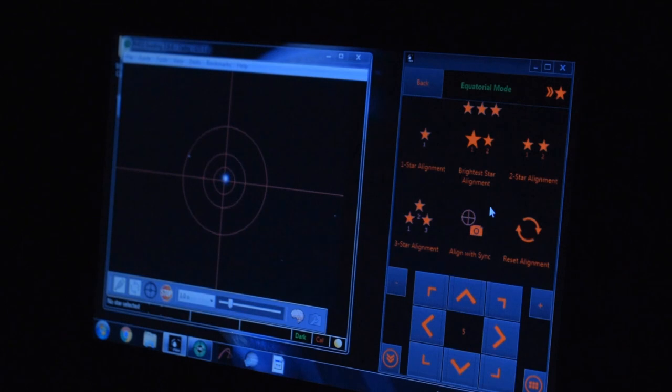But yeah, the whole point is to overcorrect the mount and then go back and center the star with the arrows that the SceneScan app is kind of forcing you to. Now, unfortunately, I don't know why that is, so if anyone knows the answer, please feel free to let us know. But yeah, now the alignment is done, and now your mount should find the targets that you want to image quite accurately.